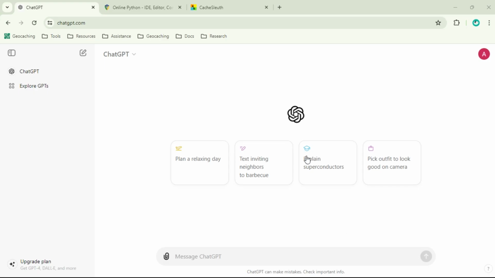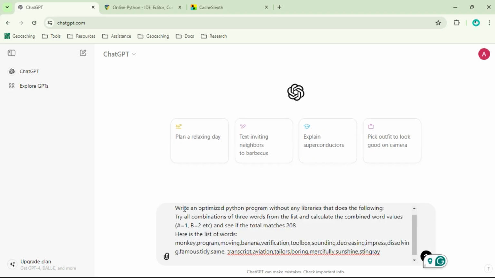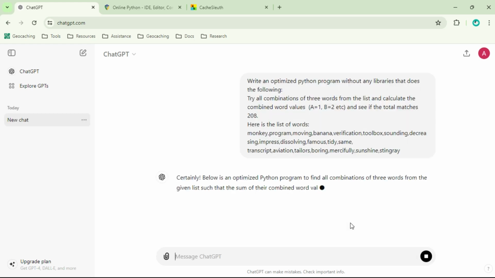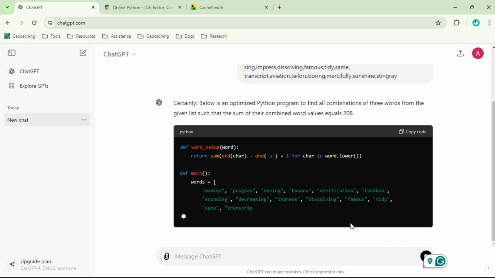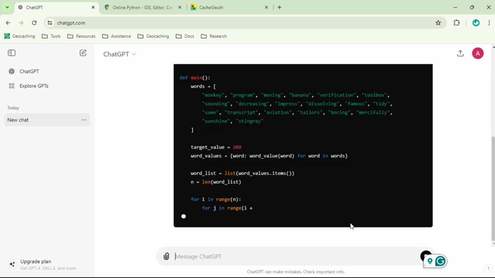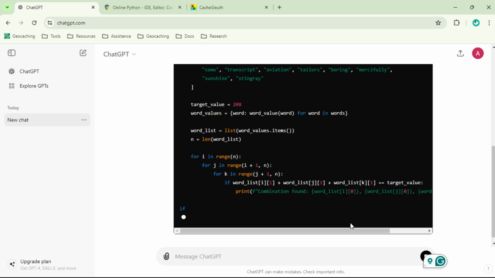Okay, so let's try. I'm using the free version of ChatGPT. It's running 3.5 or 4. It doesn't really matter for this. Both of them will do a similar good job. And I'm going to ask it the information, so I'm pasting that instruction over, right? So write an optimized program. And each time I say optimized, since we don't care about what the code looks like, we just want it to run fast, and give it the instructions. And now it will generate code. If you run it twice, it will actually generate different code. It will look somewhat similar, but it will just make variations because, well, that's how it works.